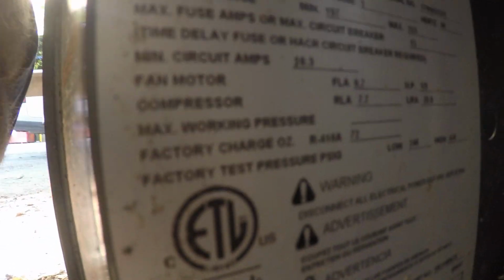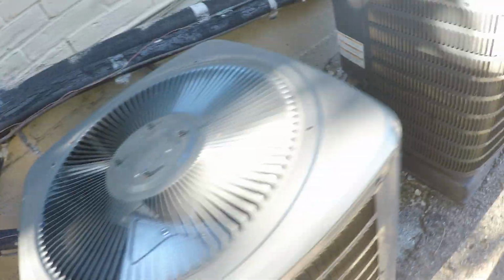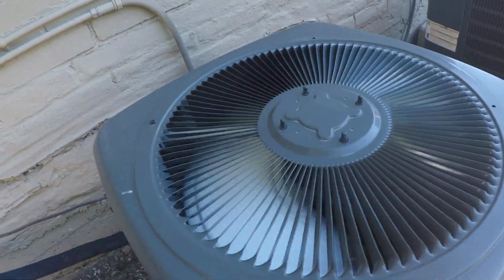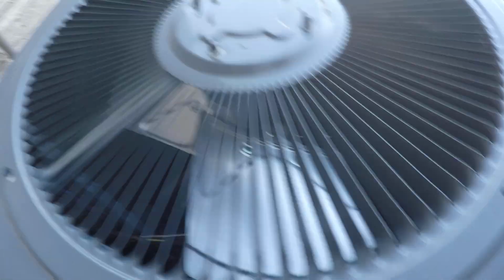Let's see. The data's hard to read, but this is from 2008. And can't really tell. Also from 2008. Pretty sure these are all from 2008. Actually, wait, hold on. No, this one's from 2002. Oh wait, I think I already got the data. Looks like these are heat pumps. There's the reversing valve in there.